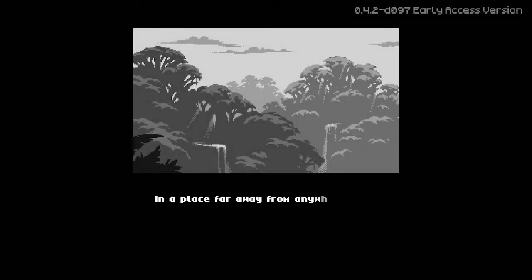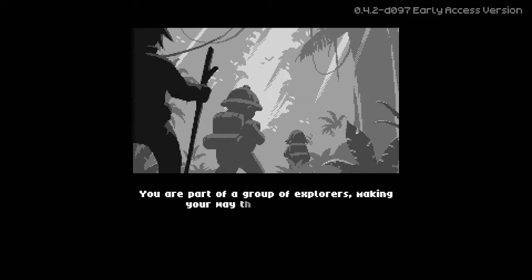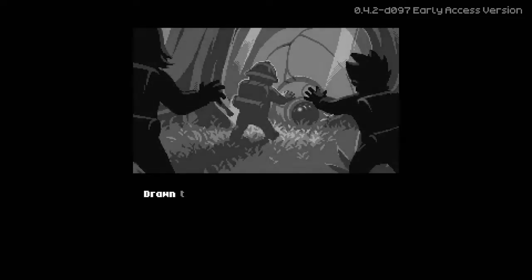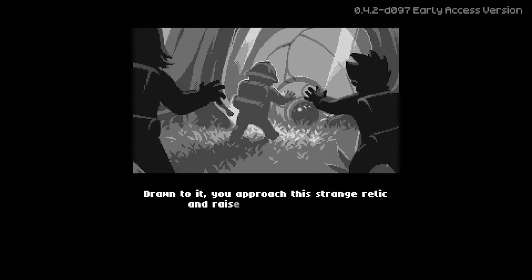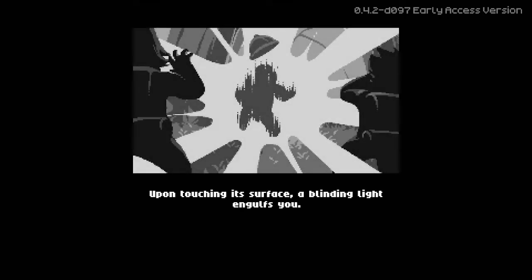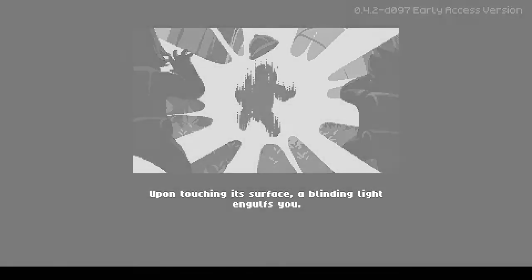So first, we're in a far place from anywhere else. But why does it have to include a far place and a place far from anyone else? You are part of a group of explorers making your way through the forest. The only strange thing is something between the trees. You're drawn to it, you approach the strange relic and raise your hands towards it. Upon its chest, its surface, a blinding light engulfs you.